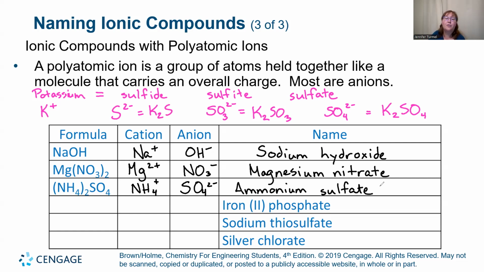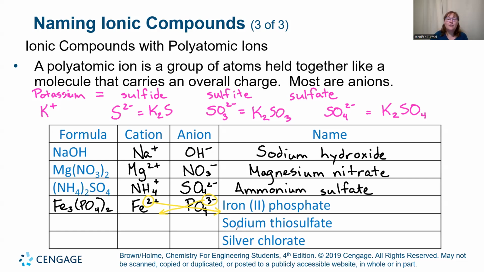All right, now let's go back in the other direction. We have iron 2 phosphate. So we know our type 2s: iron 2 is Fe2+. And phosphate is PO4 with a 3- charge. Again, be pausing and looking for these on your sheet. Okay, and when we bring this together, this becomes Fe3(PO4)2. And that's because, just like before, we brought our 2 down here and our 3 down there.